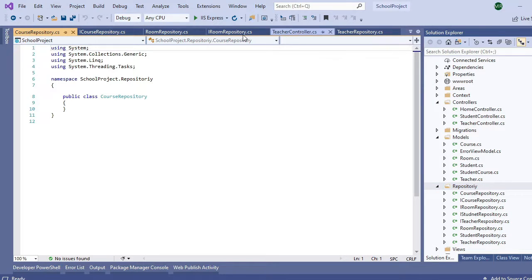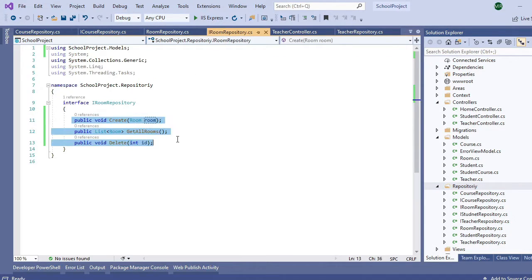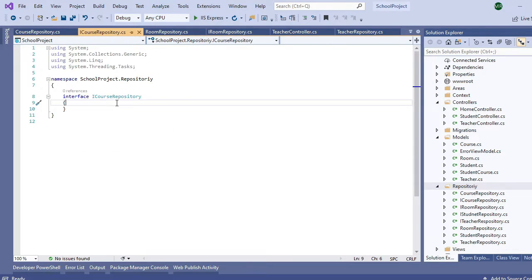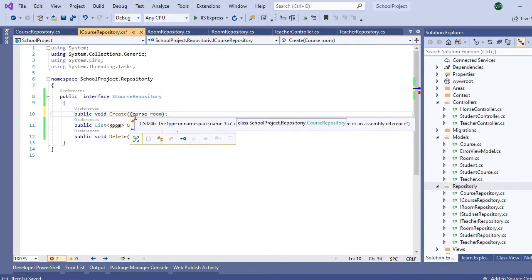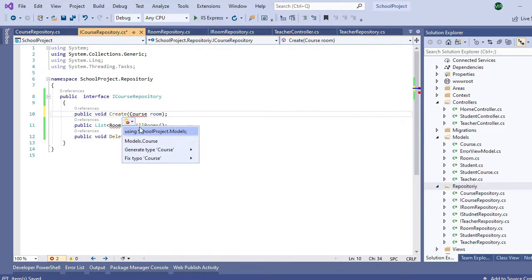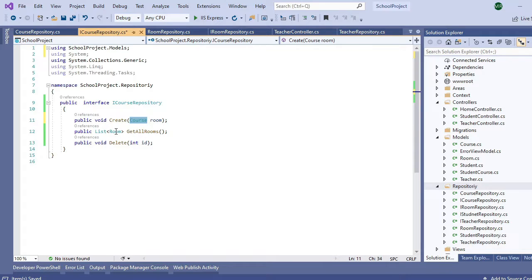And now I will go to, for example, the room. I will take this copy and I will go to the interface here, and I have to mention this is public, and then I have to say that we are now in the courses. So course, I have to add the model, and the same, this will be course, and get all courses.